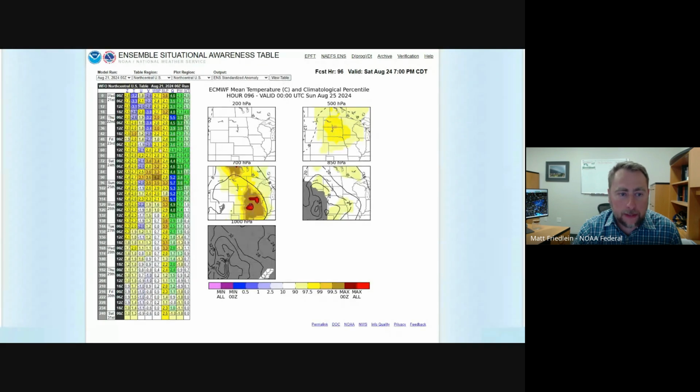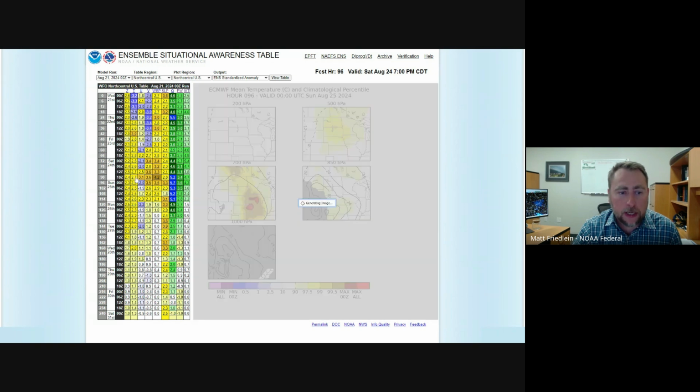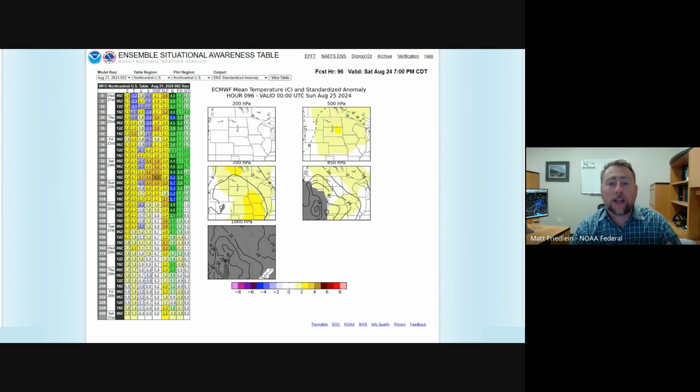And then when we click, the table will update there, and we can look at temperatures. So here's, for instance, let me click on this one here, 0Z Sunday, which is for Saturday afternoon. And so we can see the degree of temperature anomalies here. In the heart of summer, which we still are at, sometimes you won't see these extreme anomalies like you may see in the transition season, but they still may be noteworthy, 2 to 4 C anomalies, for instance, at 850 there. So that's something to note there, that the 850 anomalies are around 2 degrees above normal, or so, 2 to 3 degrees above normal there.